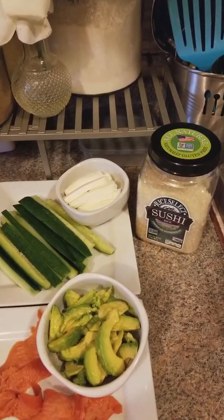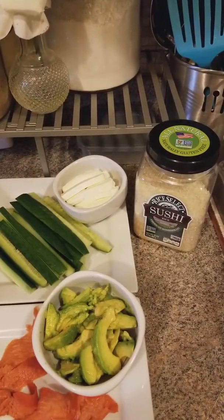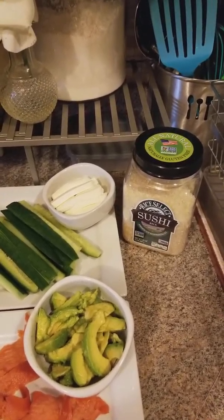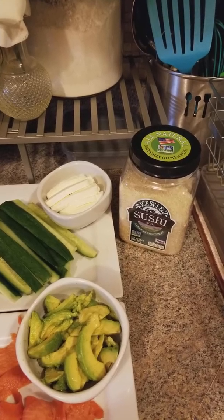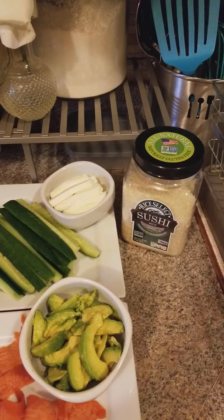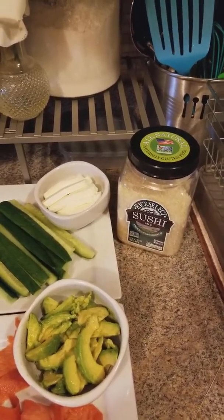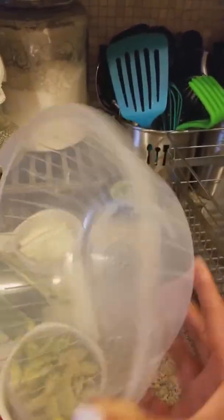Take it off the heat. You need to make sure when you're making sushi rice you rinse it very very well because it is full of starch and it will over-boil if you don't rinse all that starch off. Rinse it about five, six, seven times until the water runs clear. I actually have a rice rinser — you can do it in a pot or bowl, I just happen to have this. I got it off Amazon.